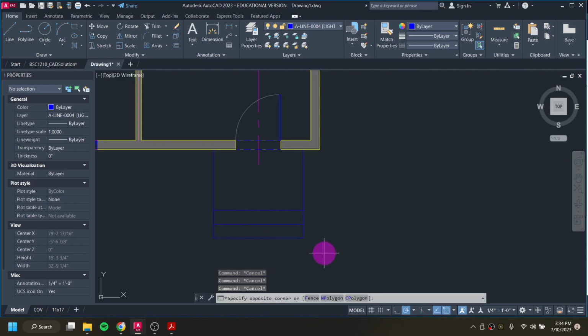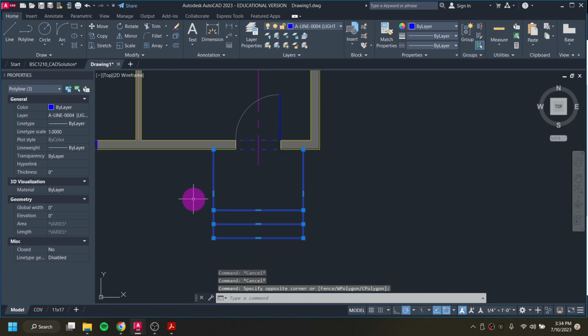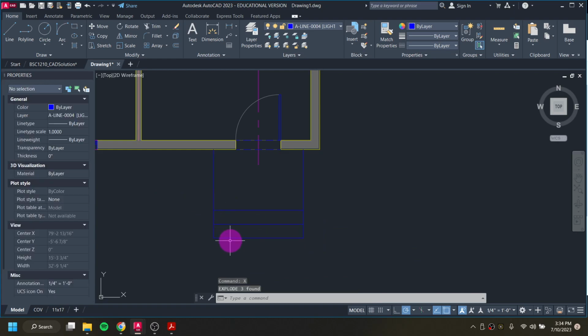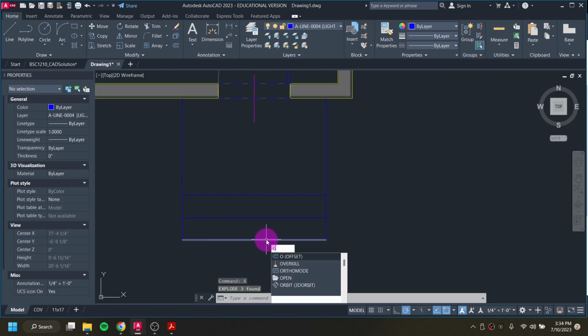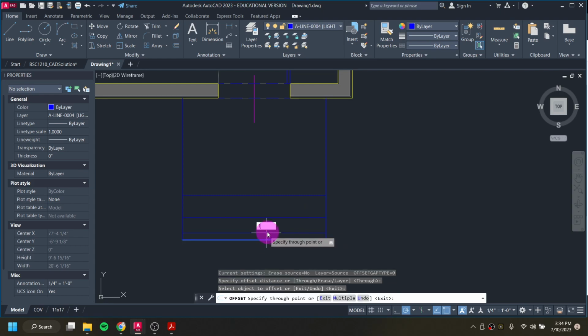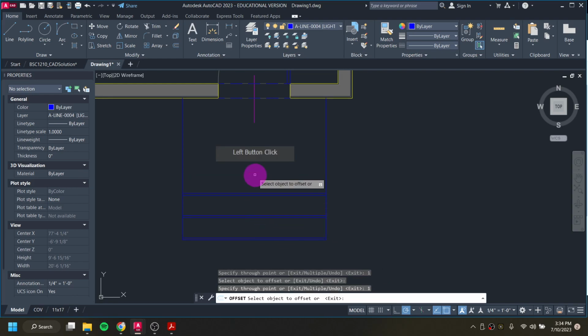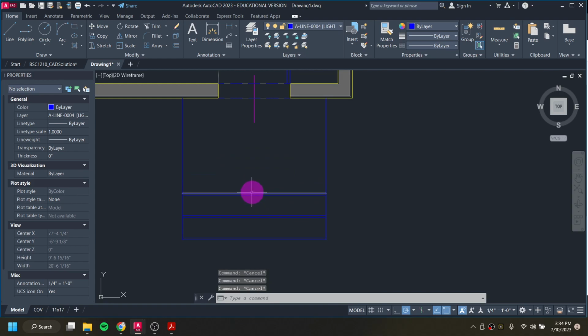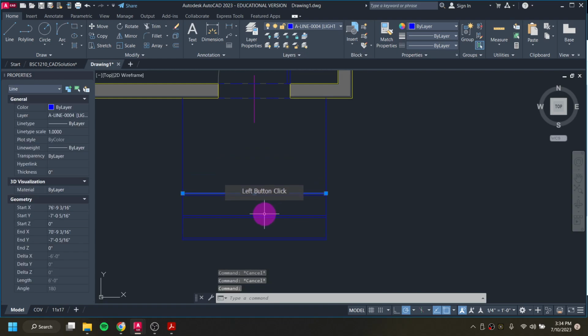So what I'm going to do is highlight it and use the explode tool. So that's X, enter. And what explode does is it separates it into separate lines. Then I can do an offset, enter, leave my distance as through, enter, click 1, 1, 1, and then escape to end the command.